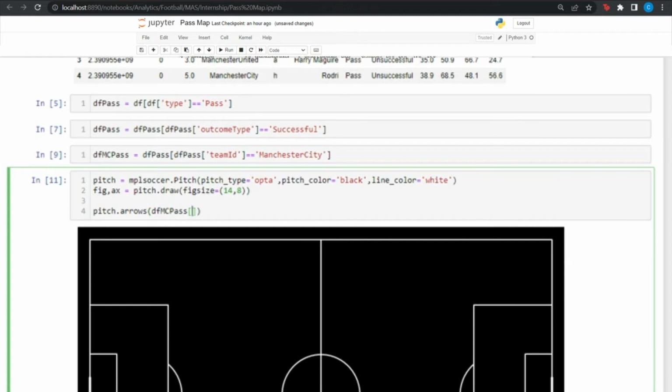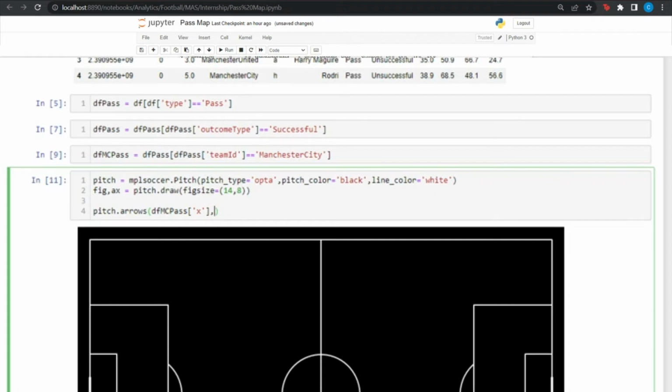PFMC pass X, which represents the starting location. If you want to know more about these functions, you can check out the documentation, which is available online. And if you want to check out the arguments of this function, you can use any IDE, but currently I'm using Jupyter.